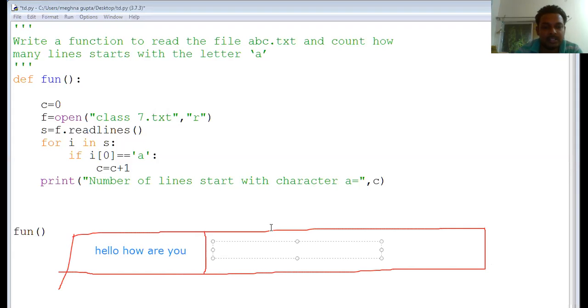The second line contains Amar, and the third line contains Akbar, and the fourth, like this. So these are the lines that were in the file that has been read, and it has been divided into a list.